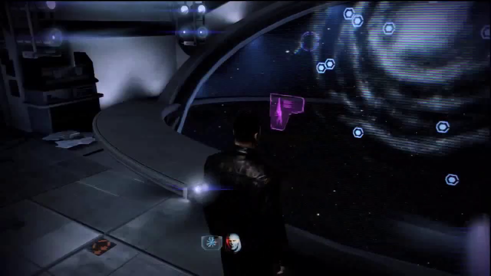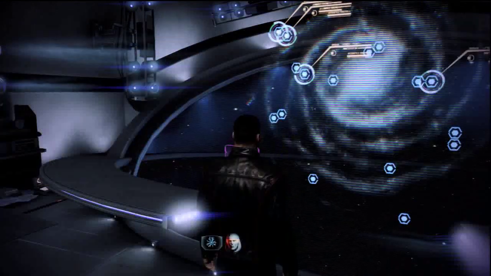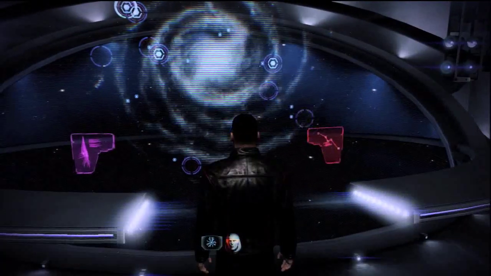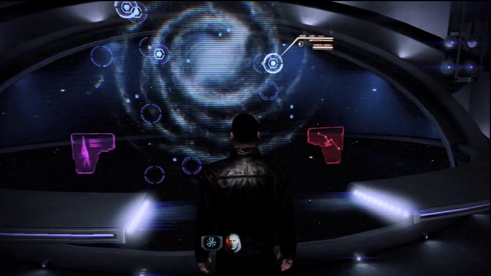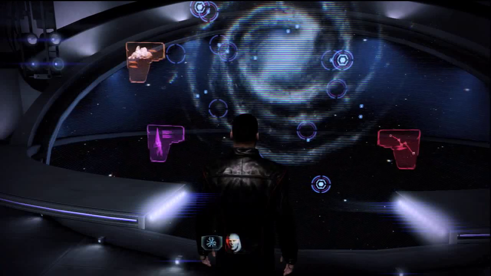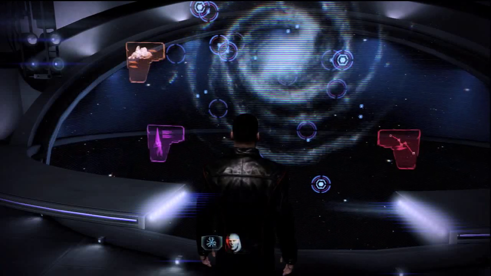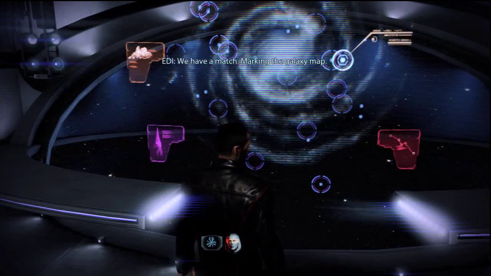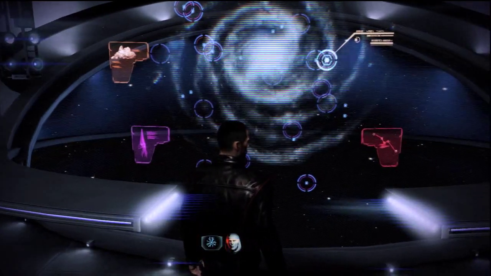First one is Reaper activity, which is the first one on the left. Next, you need alien sightings, which is the first one on the right. And finally, you need element zero, which is the third from the left. Those three will narrow it down to a single planet, single star system, whatever. Right there. We have a match marking the galaxy map.